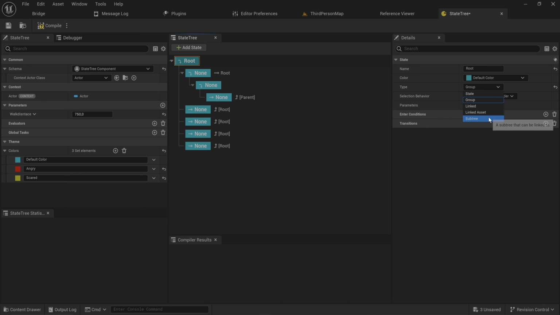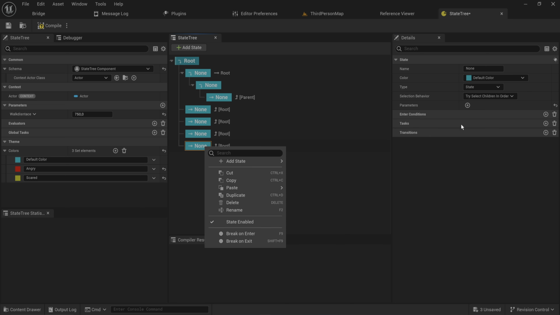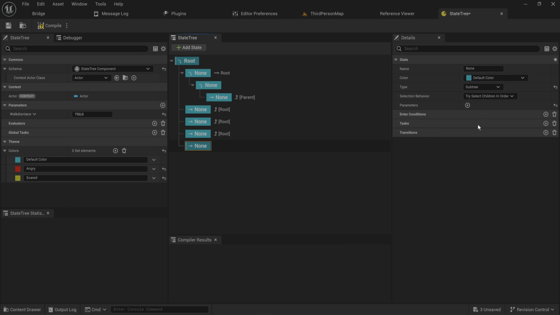Next up though, we have linked. And for linked, we need to talk about SubTree first. So you can mark a specific state here, let's say this one, as a subtree, and let's call this subtree. Usually it makes more sense to make this an actually separate thing altogether from the tree that we're working with, but it doesn't have to be.